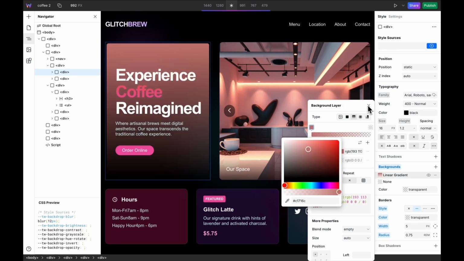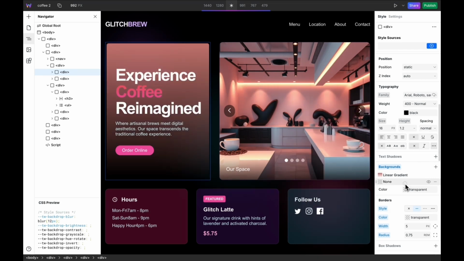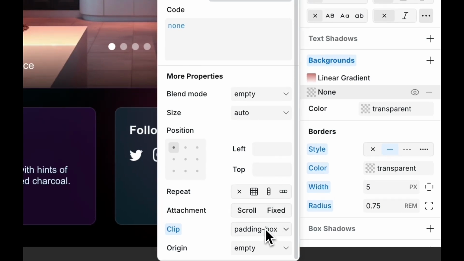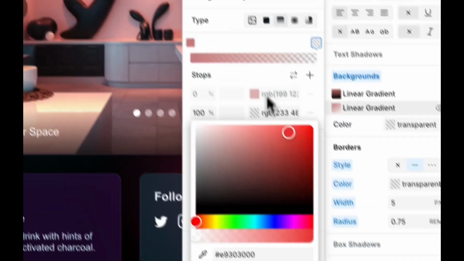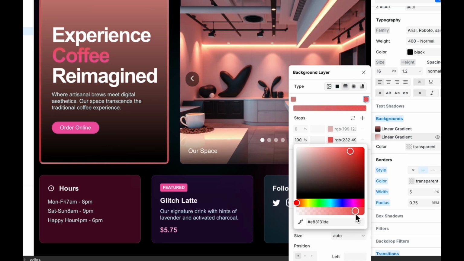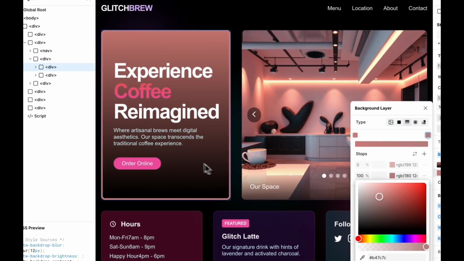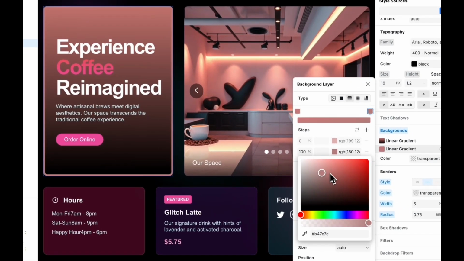And the second layer, which is the most important one, is going to apply specifically to the border box. And now you can see the border that we are changing over here actually applies only to the border and not to everything else, because we see on top of it the gradient that applies to the rest of the area, and this gradient is only affecting the border that we clipped to.